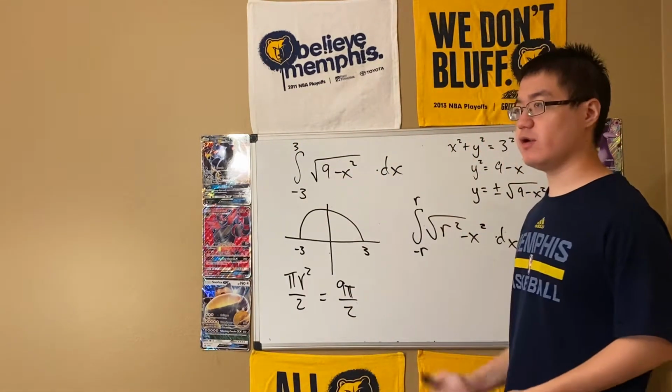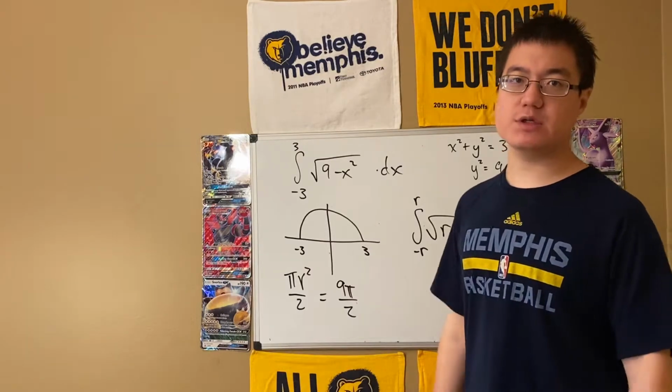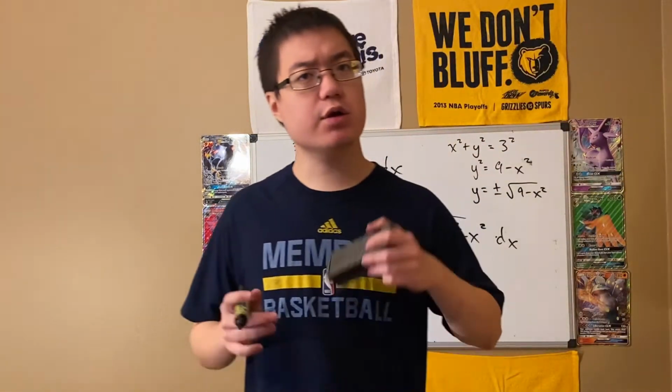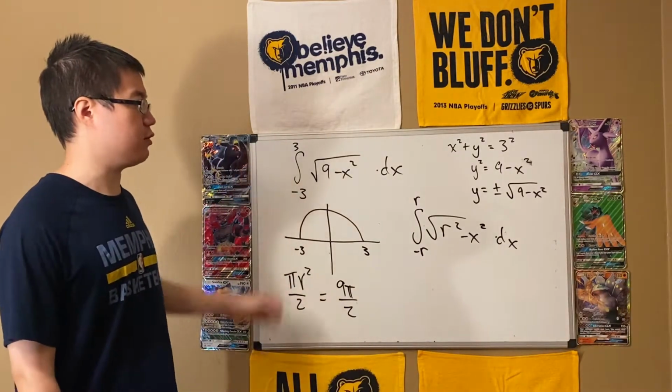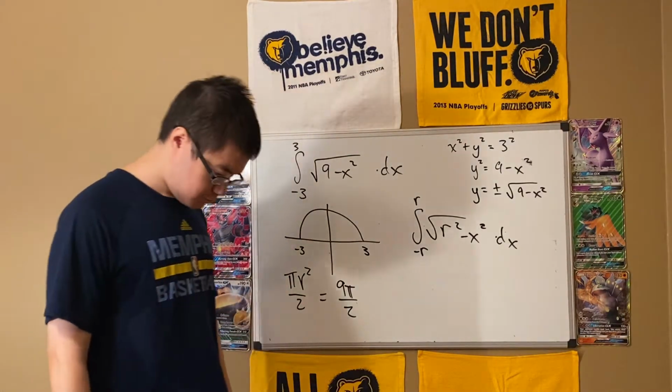So again, not the hardest question if you can recognize that it is a semicircle. But if you try to evaluate this using u-substitutions in the future, or even the fundamental theorem of calculus, you're going to get stuck really quickly. So it's just nice to have this in the back of your mind. It's a rare integral, but this is the best way to do it.